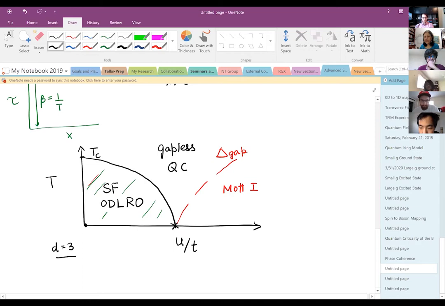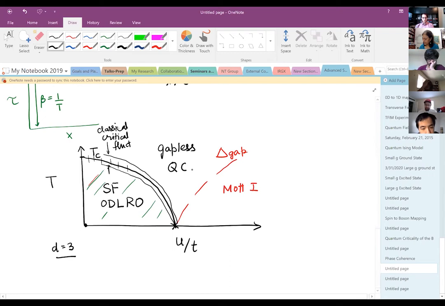I want to bring out one subtlety here. You have to analyze the fluctuations around this critical point. What you will see is there is a small region which is controlled by the Ginzburg criterion that we worked out in class. So there's a small Ginzburg region which tells us how big the fluctuations are. These are the thermal critical fluctuations. So this region that I'm plotting here is basically a region which has classical critical fluctuations, and if it's a 3D system, it's in the 3D XY universality class.